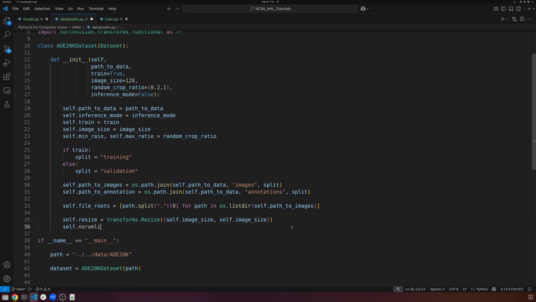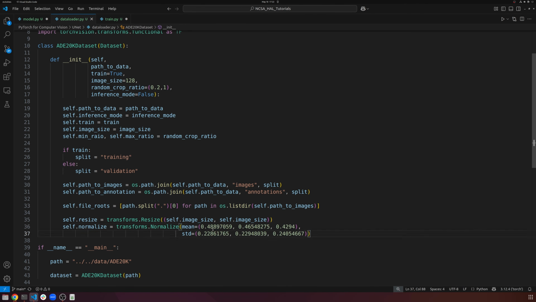We'll have a self.normalize, right? We typically want to normalize our images. Transforms.Normalize, and we're going to use ImageNet normalization, so I don't want to copy all of these constants in, but it's just standard mean for the RGB channels and standard deviations for the RGB channels. So there you go.